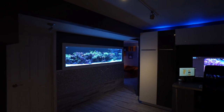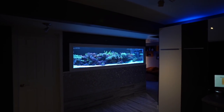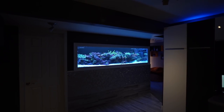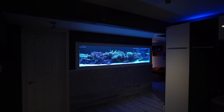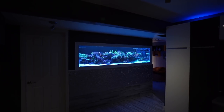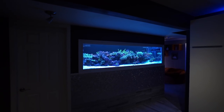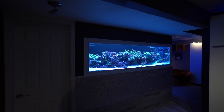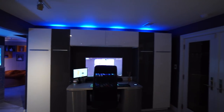So part of the reason, as mentioned in the old videos, I moved from my previous house was to have a fresh slate and build a bigger tank. So I was really disappointed that I couldn't make it work, and it was just bugging me because it's one of the reasons I moved. Other than the fact that this is a unique house, a one-of-a-kind build, I really wanted to have that large tank and have the room built around that system. And that's exactly what I did.